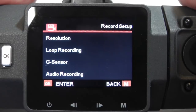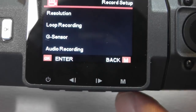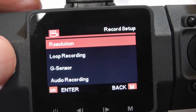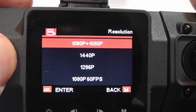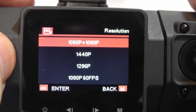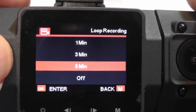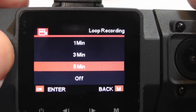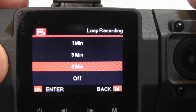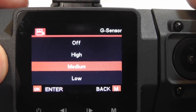We press OK to enter, and now we use the up and down arrow buttons to navigate to the various menus. The M button, or the menu button, we'll use as a back button. So here we have resolution, and it's currently set to 1080, 1080. That's for both cameras. Loop recording, we have that set to 5 minutes. And when you press enter, it confirms and exits from that sub-menu. So you don't have to use the back button.